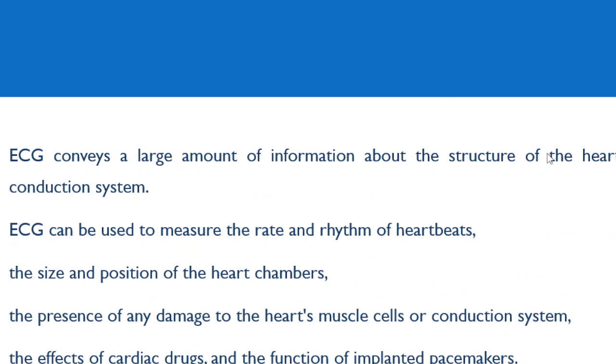By simply looking at the ECG graph, the rate and rhythm of the heartbeat can be measured. The size and position of your heart chambers can be detected. The presence of any damage to the heart muscle can be detected. Similarly, the effect of cardiac drugs or the function of artificial pacemakers implanted in your heart can be observed. So all these things can be very easily understood by studying an ECG graph.